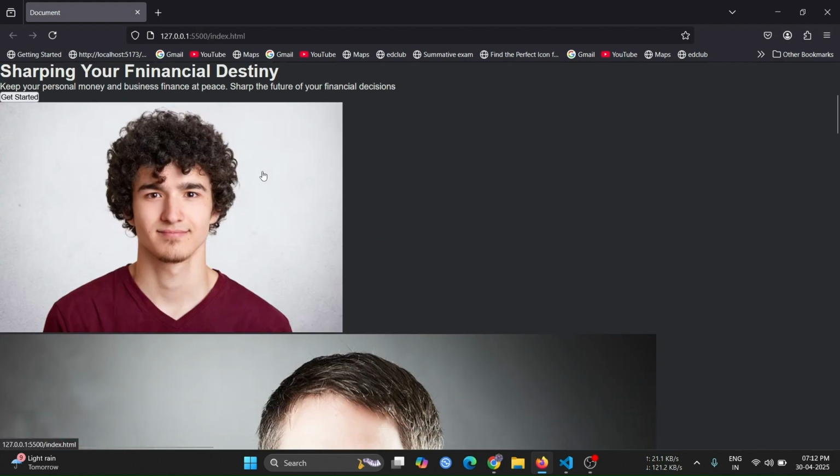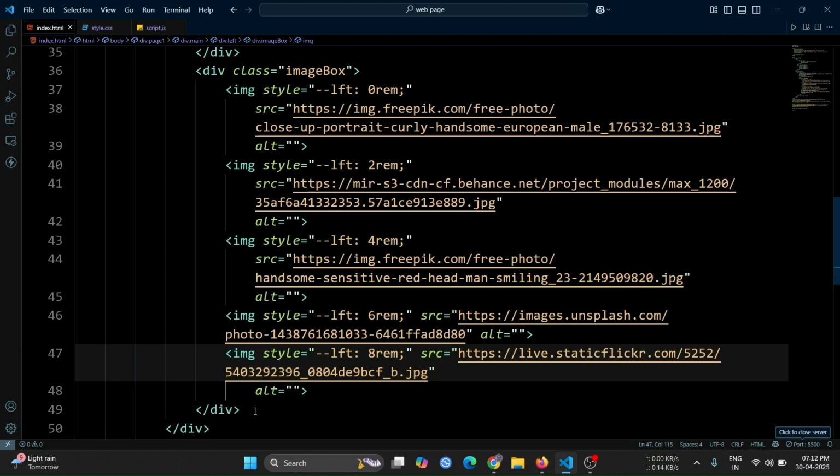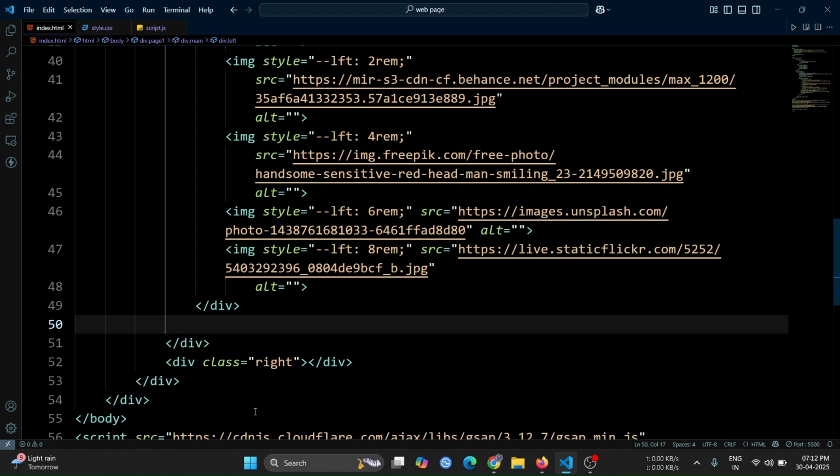Open the browser, and you'll see that all the images and the logo we added are currently appearing in a messy layout, but don't worry, we'll fix everything and style them properly using CSS very soon. Next, create a paragraph tag and inside it, you can either write your own custom text, like the one I'm using, or simply generate some placeholder text using lorem ipsum.